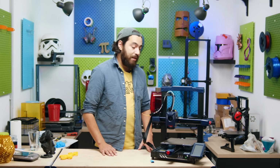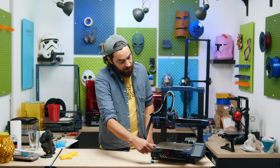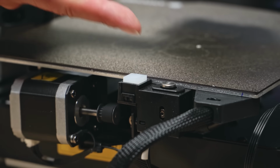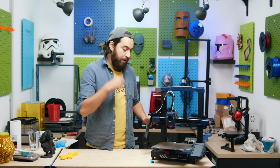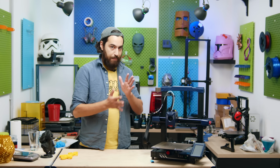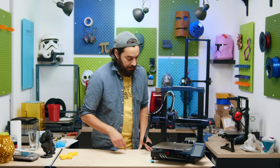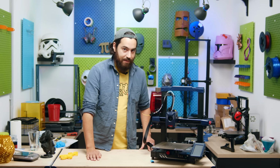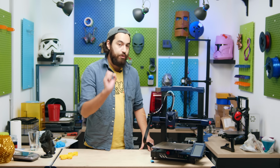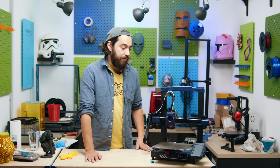What is interesting about the printer is the leveling system. When you are leveling it for the first time, it has this little nozzle wipe feature here. I think it's made of silicone or something. When it is leveling, it will wipe the nozzle so that there's no gap between the nozzle and the bed that is filled in with filament. It also has this little sensor at the back of the bed that detects the Z offset automatically. So technically you shouldn't need to set the Z offset manually when you are leveling it for the first time.